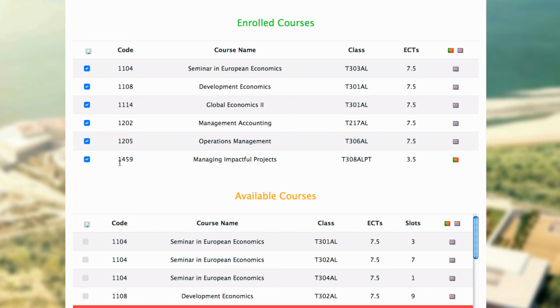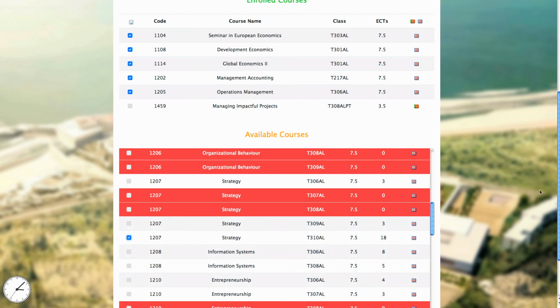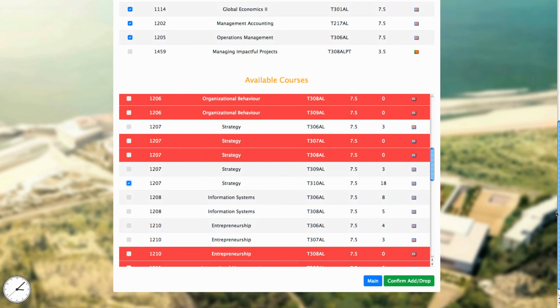To drop a course, just unselect it with a click. To add a course, select it, avoiding any that shows 0 slots available. When you're happy with your choices, click on Confirm.